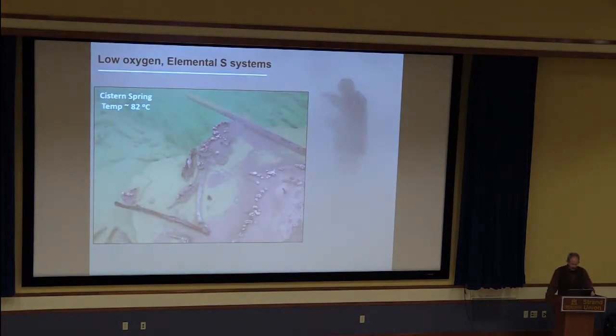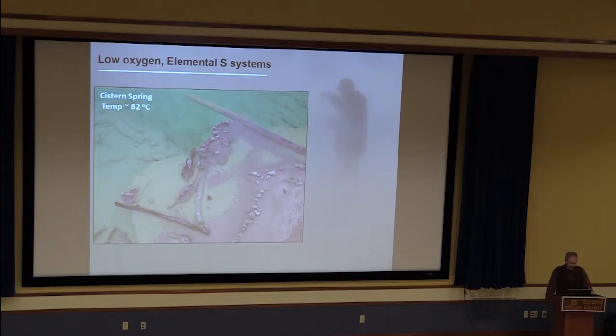Then we finally get to some systems that I call low oxygen elemental sulfur systems, and the guy in the background here is actually in the audience. He can recognize himself, but nobody else can. He knows this shot. Zach J. Spent a lot of time with me in the field, probably more than anybody.